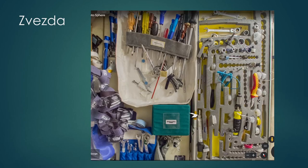Now, I'm a cool guy, and I really liked the Russian tool arrangement here. So we have a whole bunch of screwdrivers over on the right, just a bunch of miscellaneous tools. Down here, we have some wrenches, and then over here, headlamps, all the things you'd use when you need to go repair something. You can just come here and get them. And then on the wall behind us, there are some more wrenches, just nicely organized.